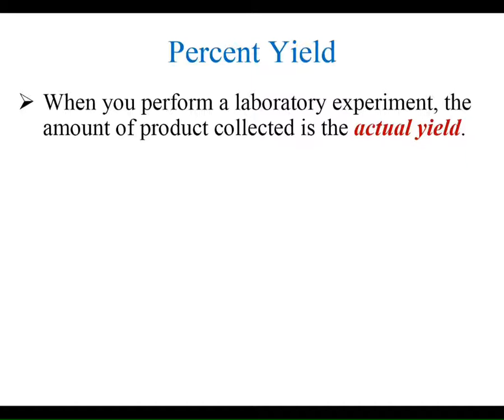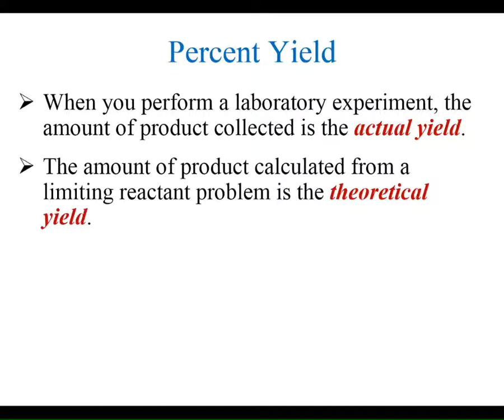Okay, so the number we just calculated, that's the amount you would make theoretically if everything went perfectly. But of course in the lab, you often do not make 100% of what you plan to make. Things happen. You spill something, it doesn't heat quite long enough, your beaker was dirty, something. So we often refer to what's called the percent yield, which is the percentage you actually got out of what you should have got. When you go in the lab and measure out your actual product, the amount you actually made is called the actual yield. And the amount that you calculate you make, like we did here, that's called the theoretical yield. That's how much we should have made.